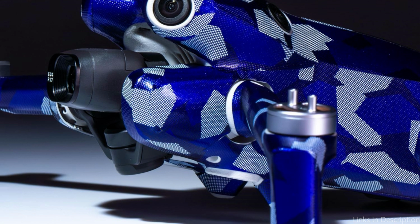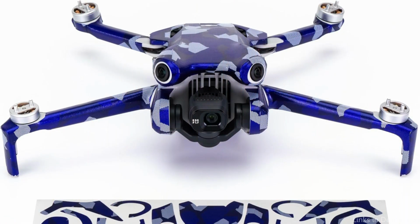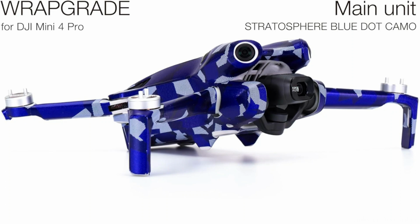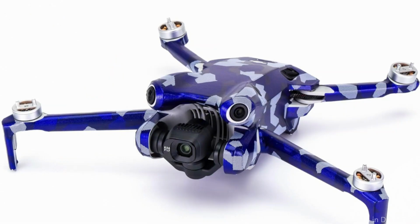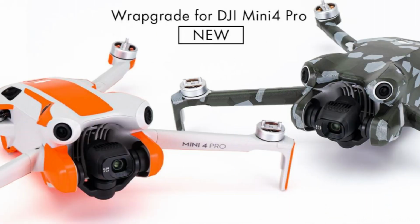The Wrapgrade Skin Sticker's simple installation method is one of its best qualities. Because of its bubble-free technology, this sticker is easier to apply to your drone than some other skins available on the market. All you have to do is line up the sticker with the body of your drone, press firmly, and watch as it clings to the surface without generating annoying air bubbles. This will save you time and aggravation during the application procedure, in addition to guaranteeing a neat and professional appearance.